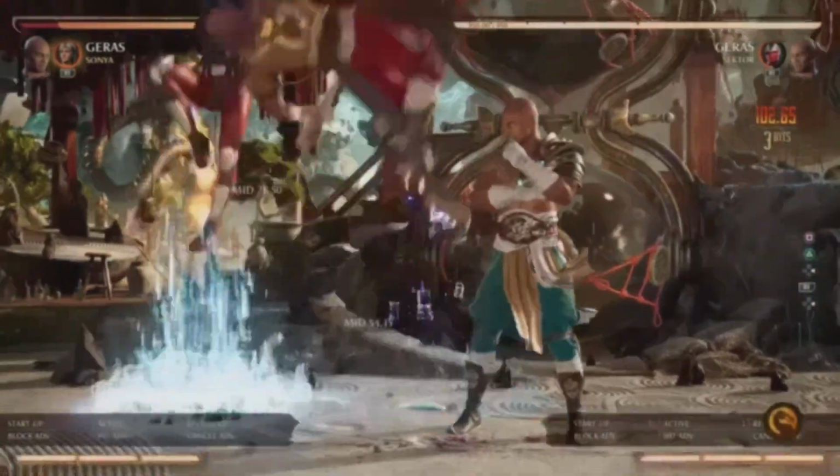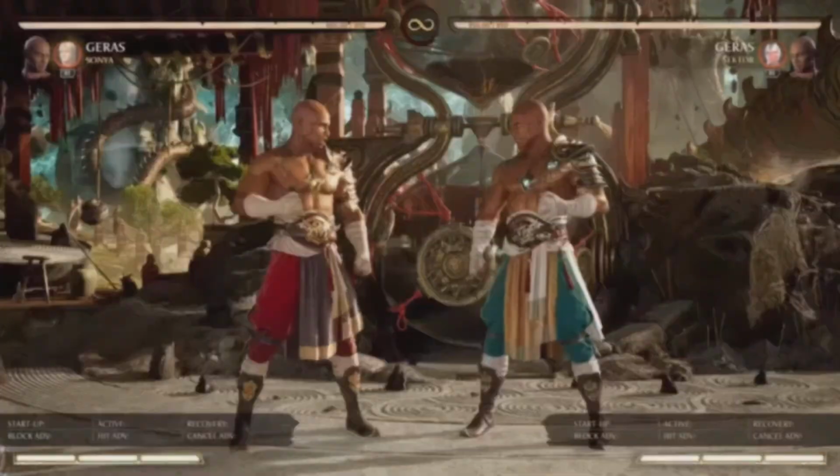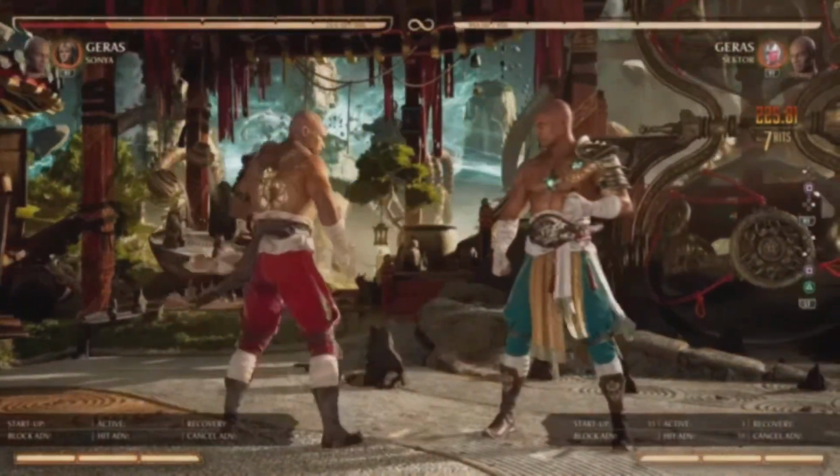Sektor's teleport allows you to combo off 1-2 meterlessly. Here are some combos that you can use teleport with, and some don't work, so just keep that in mind.